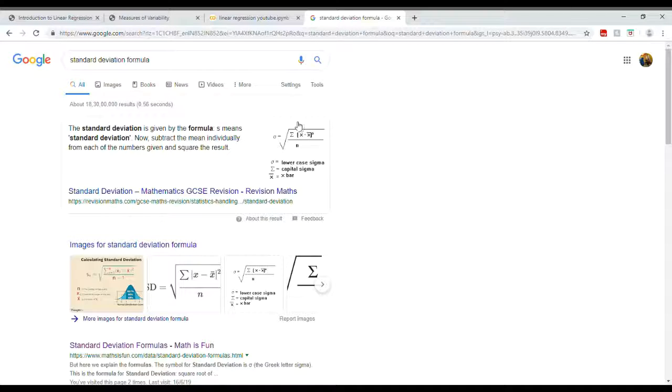Standard deviation formula. Yeah. See, this lowercase sigma just means standard deviation. Don't pay much attention to it. N is the length of the array, just the number of values, and this thing right here, capital sigma, just means add up all the values together. Add up every single value, like we did in the mean of x, before dividing it by the number of values. And you subtract the mean of x from the x value, and then you square it.